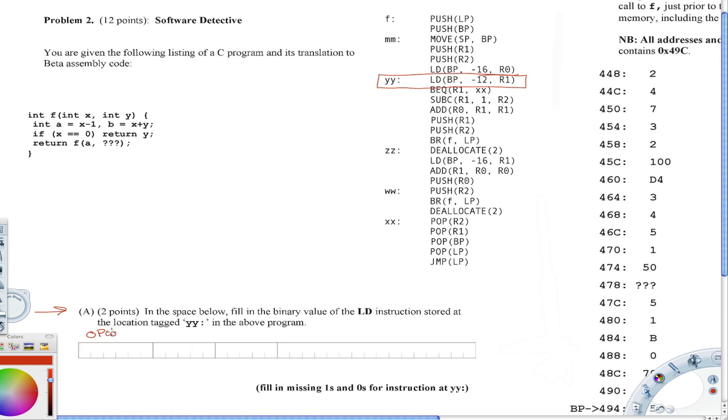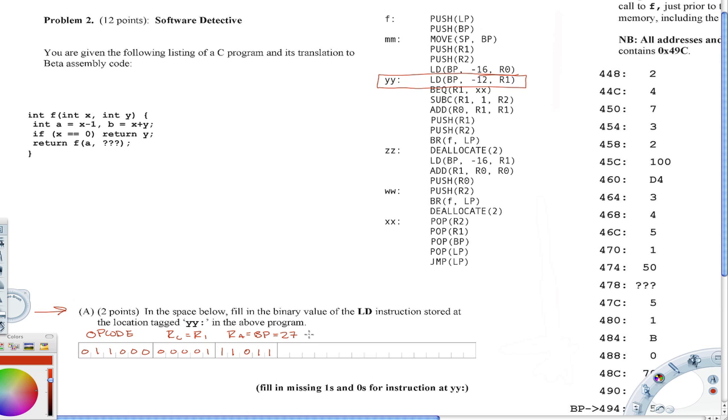So the opcode is 011000. And then register C here is register 1 in the instruction, so that's 00001. And then register A is BP, which is number 27. 27 is the same thing as 31 minus 4. And 31 is all ones, so this is 31 minus 4, right? Take away the one that was in the fourth place.